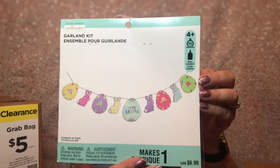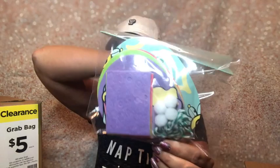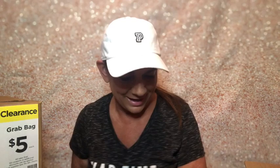This is cute — it's a garland kit that makes one garland out of felt and stuff. It's a kit you have to put together — you can see all the pieces and that's what it's supposed to look like. Then we got another letter — we now have a Y. And then digging around a little more — oh, St. Patty's stuff — St. Patty's face decals, two of those. I didn't get these in my other box.